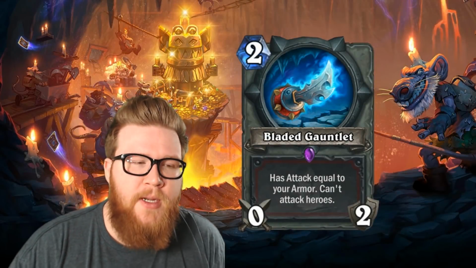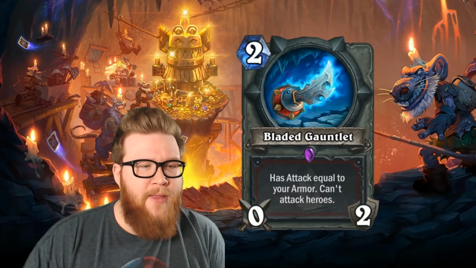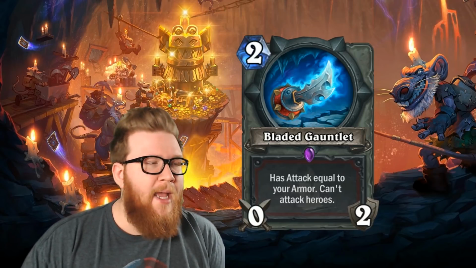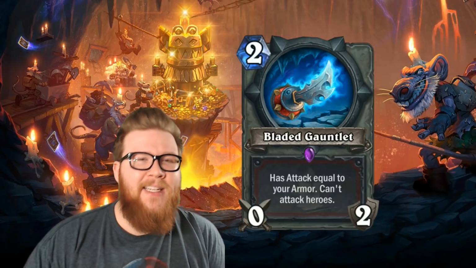So now let's move on to another weapon. This is a warrior weapon this time around. Not a legendary weapon, mind you. This is the Bladed Gauntlet, a 2-mana 0/2 weapon. And it has attack equal to your armor. And it can't attack heroes.